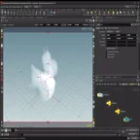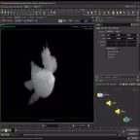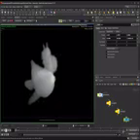Great, so now we can actually give this a render. So if we go up to our render view, we can just hit render and see what we get. Cool, so we're starting to get somewhere. So at this point, what if I want to actually start to control this a little bit better in terms of density?